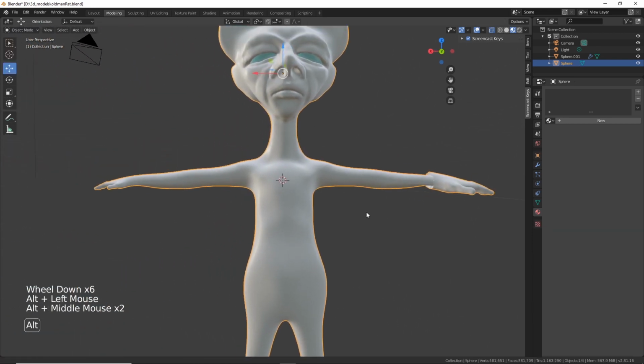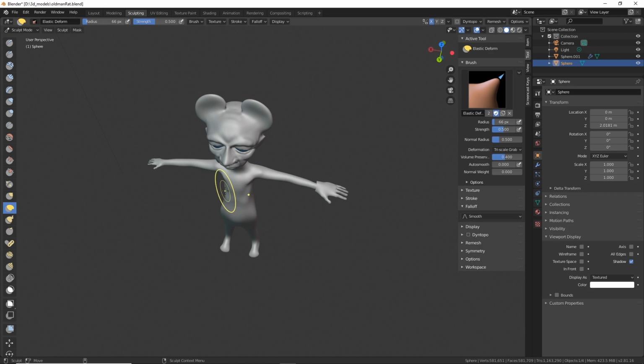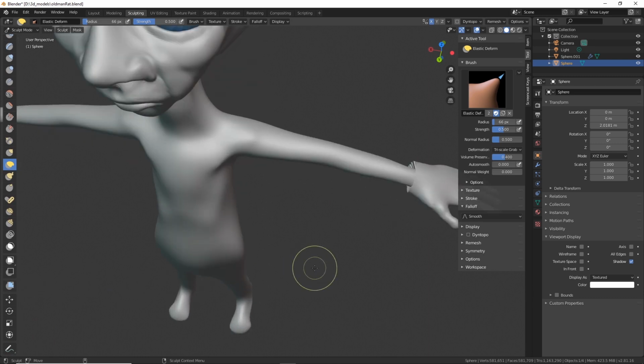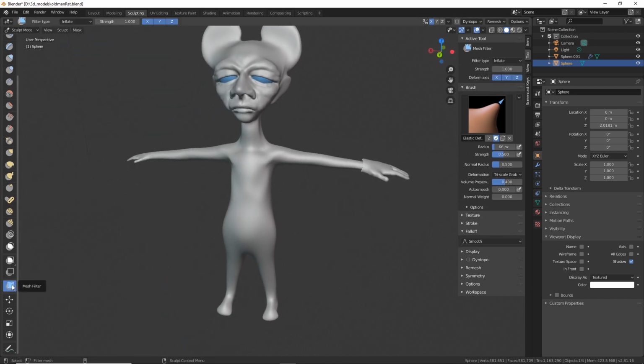I want to show you a cool, we'll see if it works. If you go back into sculpting, there is a tool down here at the bottom, which is this mesh filter. If you click on that, it'll open this up.